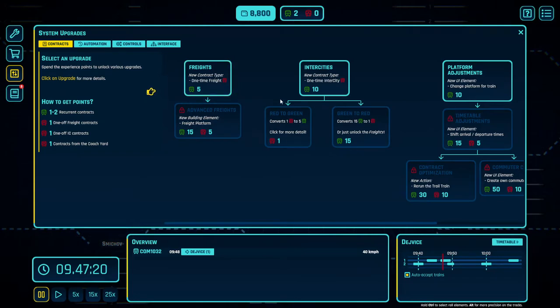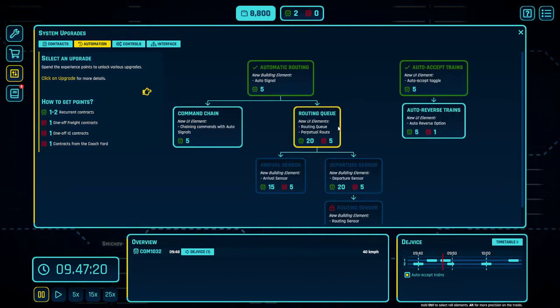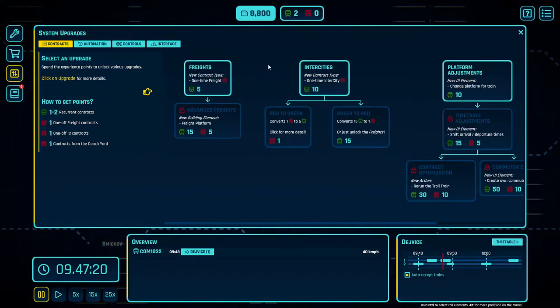Let's have a quick look, because what's the automation route? This is the one we want. So we need 20 green, 5 red. Okay, so we need to look at getting the red ones, which are from one-off freight contracts, one-off intercity contracts, which is what the IC stands for, and contracts from Coachyard.